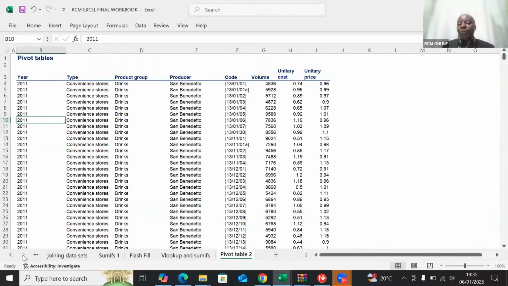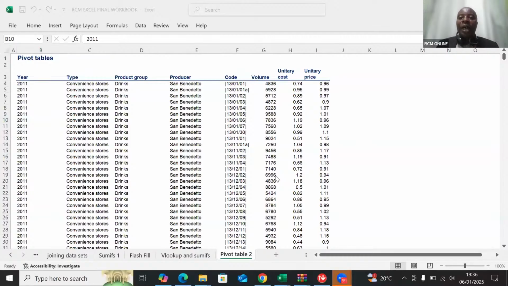Once you open pivot table 2, could you kindly put your thumbs up, or simply say Y for yes. Thank you so much.